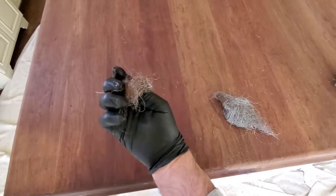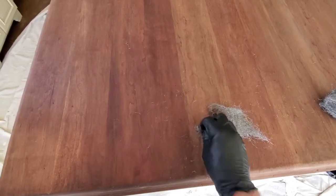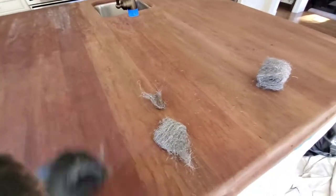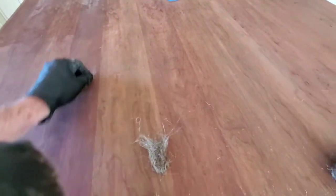And once your pad gets looking like that, okay, it's time to either flip it over if you can or grab a new pad. And I'll show you when I grab a new pad. I'm going to try to even this out as best I can before I gum up a perfectly good steel wool. I'm just getting tired here. But like this dark spot right here, see if I can't kind of even things out. Again, most of this will come out in the sanding, but you don't want to leave any hard edges. This mark that I was talking about here, now it seems like I got kind of a clean spot where I've been scrubbing. So you got to even that out. And this pad's done.